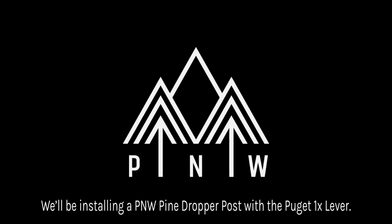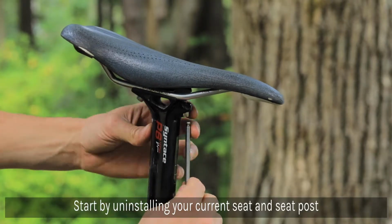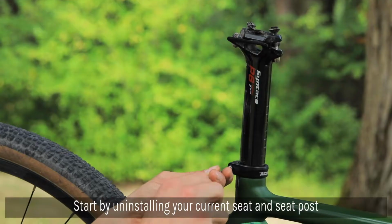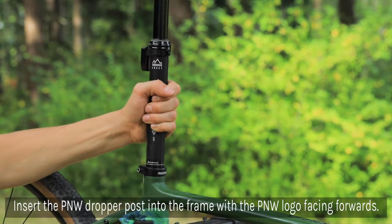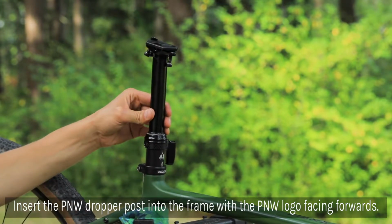Today we'll be installing the Pine dropper post with Puget 1x lever. Start by uninstalling your current seat post and saddle. Insert the dropper post into the seat tube, making sure that it's pointed in the correct orientation. The product logo and height measurement lines should be on the back side of the post.